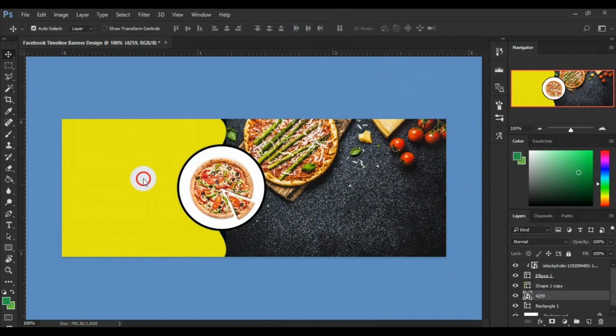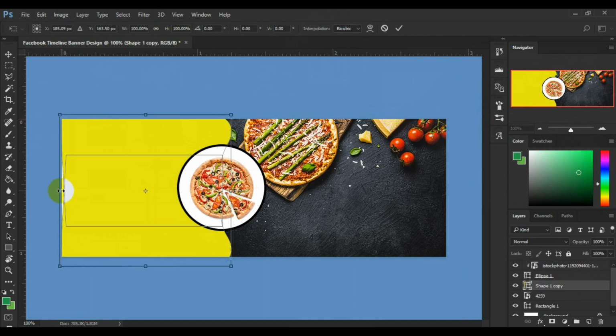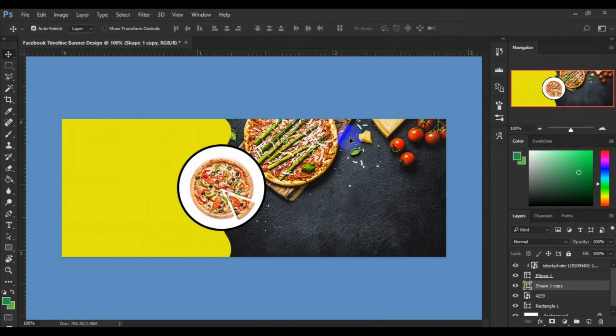Now I have to select the yellow background now, and I will use my forward arrow key just to tap like this and like this and like this. Then Control T to open the transform tools. So I need to Control key down to drag only this part. Okay. And okay. So I'm satisfied with that.